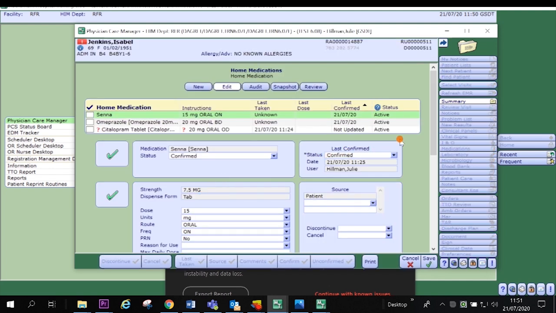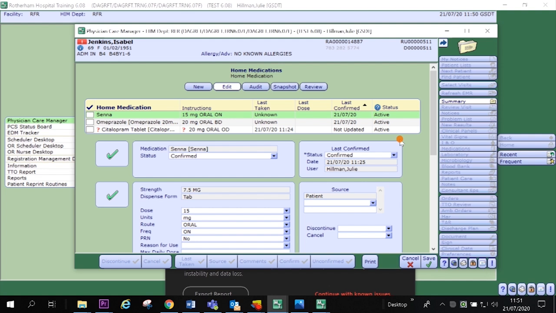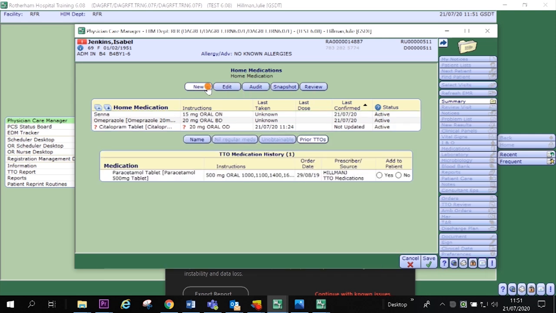If the patient's had any previous admissions and any previous home meds or TTOs have been recorded, these can be made active for this current visit. To add a new home medication, click on the New button at the top of the screen and then click on the Name button.